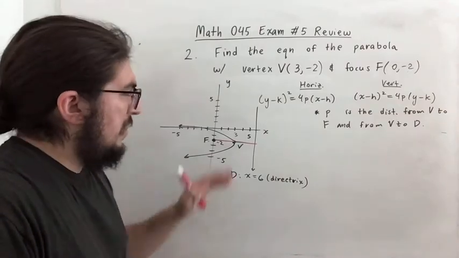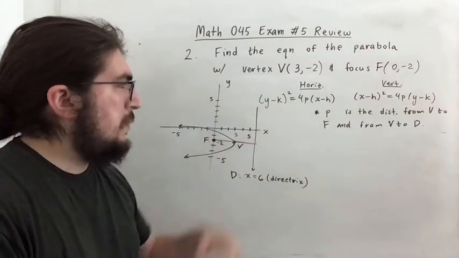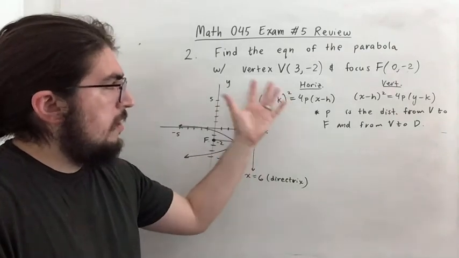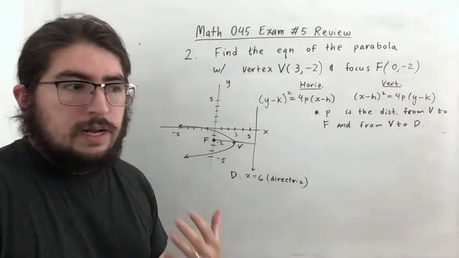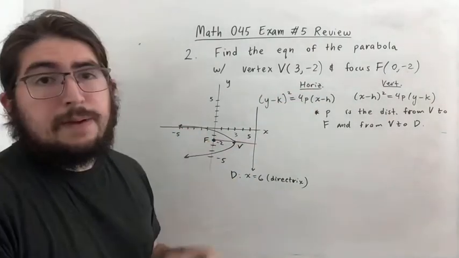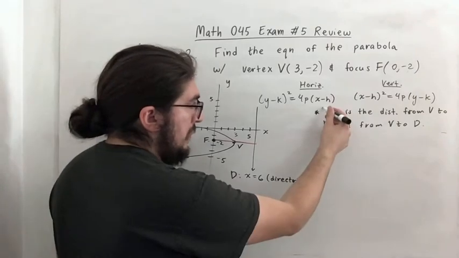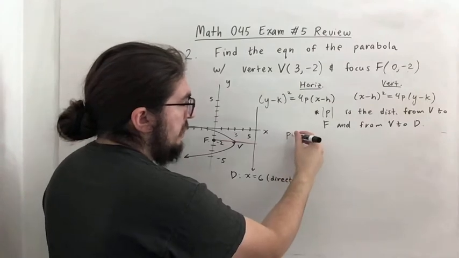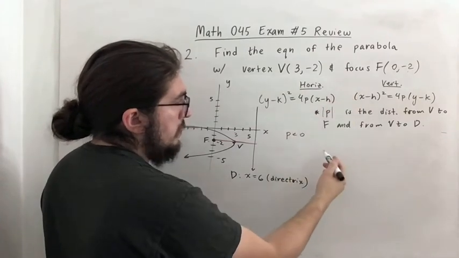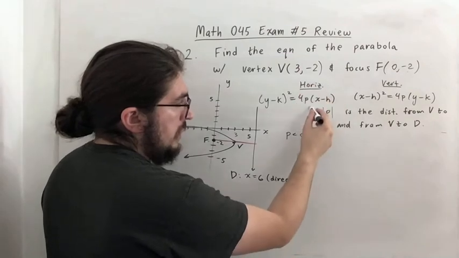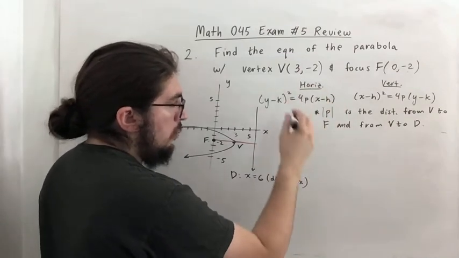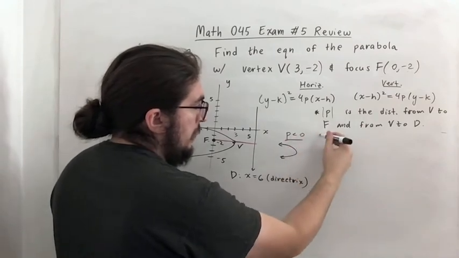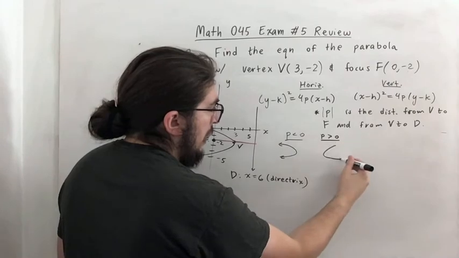The only issue is that there are different versions of these. Sometimes p is negative, or can be negative. Sometimes it can't be. For this scenario, for what I want to lay out, p can be negative. So when we're talking about distance, we're really talking about the absolute value of p. And let me emphasize that if p is negative, this statement is true for horizontal or vertical. For horizontal, p being negative means it would open in the negative direction, and p being positive means that it would open in the positive direction.